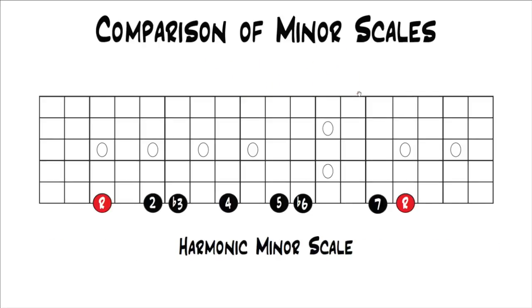So the harmonic minor scale was created because the 5 chord of a harmonic minor scale is a major chord. So it's a 5-7. It's a dominant chord. So in the harmonic minor scale in the key of A, you would end up with an E7 as your 5 chord. So then you would go from E7 to A minor. That would be your 5-1 move. This would create an authentic cadence. So this would be a very strong cadence going from this 5-7 to the 1 minor chord.